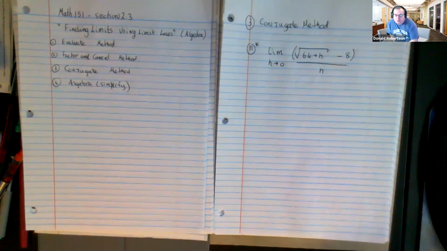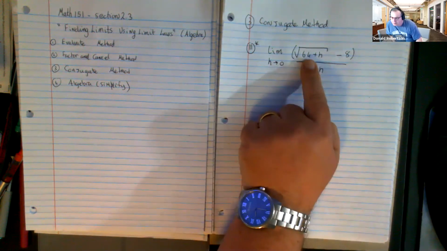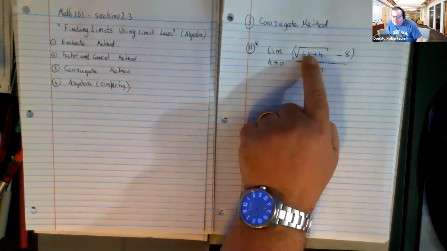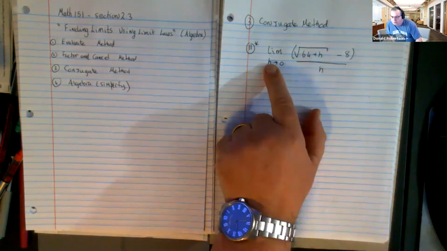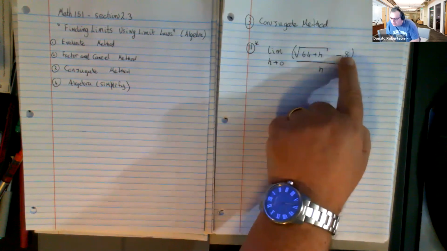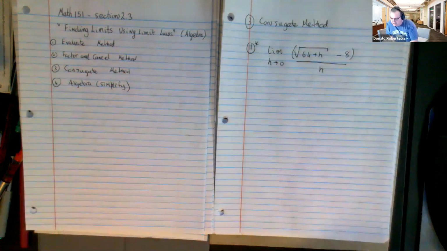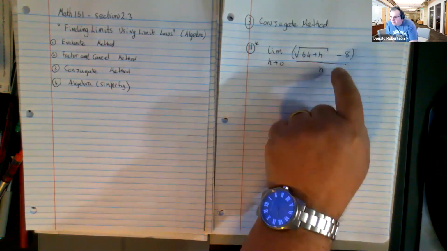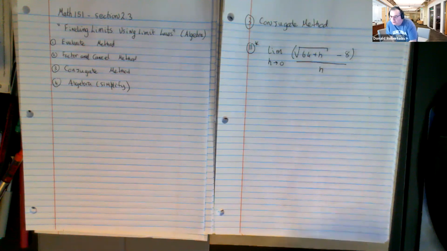Now, this is a classic example of a situation where the conjugate method would be used. Do you see the square root I keep nattering on about, right? It's pretty obvious there's a square root involved. If I plug in 0, can you trust me? You get 0 over 0, the indeterminate form. Just in case they're sneaky and give you a square root question where you could just get the answer by plugging the number in, right? Where the evaluate method works.